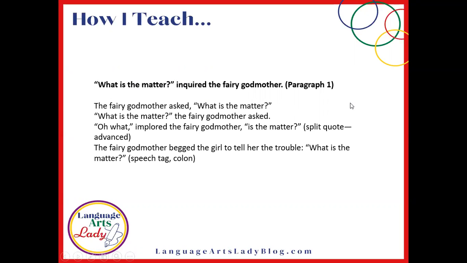So then if they are not ready to do that assignment on their own of rewriting the sentences in the dialogue box with new speech tags or speech tags in new places or with new methods, then we would do some of these on the board. So we would say, for example, okay, let's flip it. Right now it has the closing speech tag. Let's put it at the beginning. The fairy godmother asked, comma, quote, capital W, "What is the matter?" Quote. Okay, that's a very basic opening speech tag, question, quote.